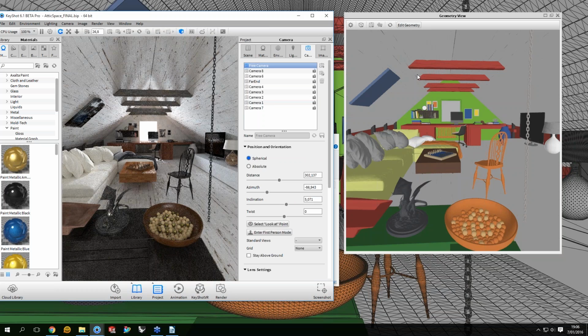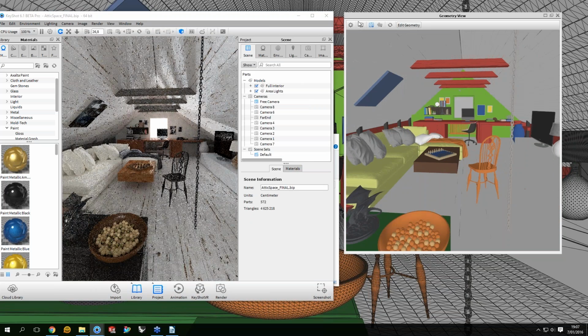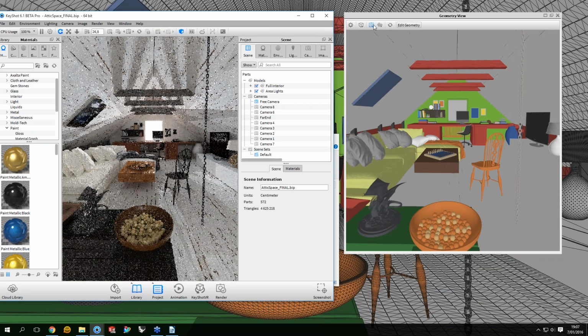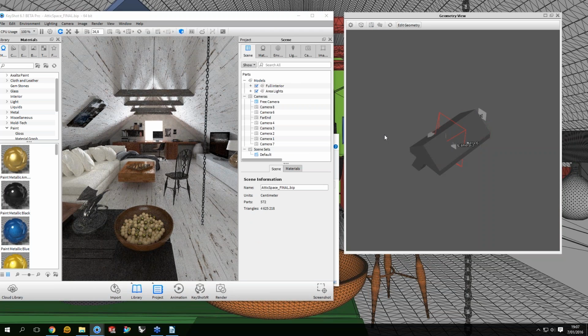But that's maybe not what I want. I might want to just manipulate the view in a geometry view without disturbing my real-time view, and then I have this option here with this camera type button where I can switch my camera to perspective, and now I have a separate control over the view of my geometry viewer.